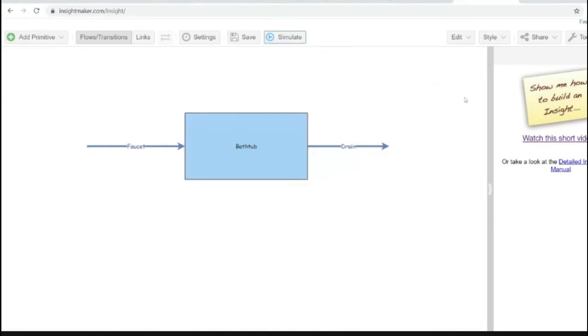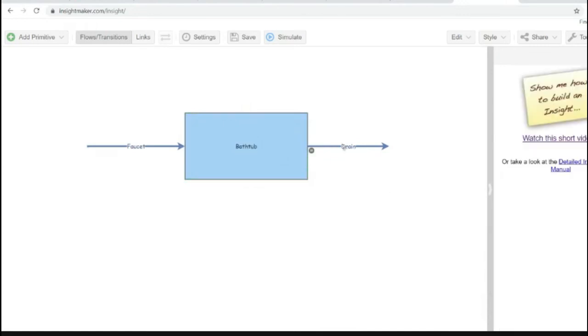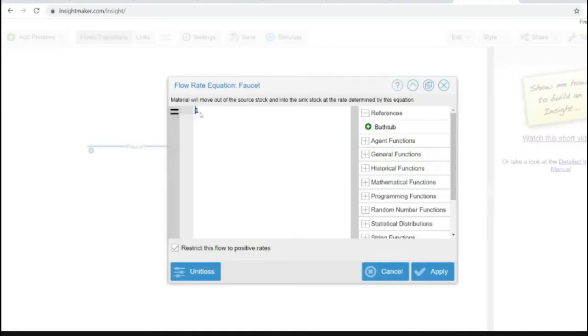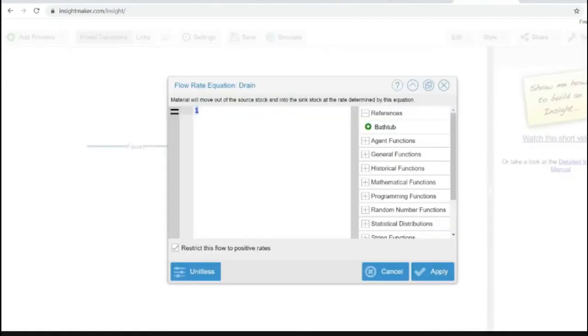So pwede man nato i-change, di ba? So the same lang gihapon sa bathtub. And then let's say ang faucet atong papaspasan, himuon natong 2 liters per minute siya. Pero the same lang gihapon nga 1 liter ang drainage. Okay, ang flow rate 1 lang.